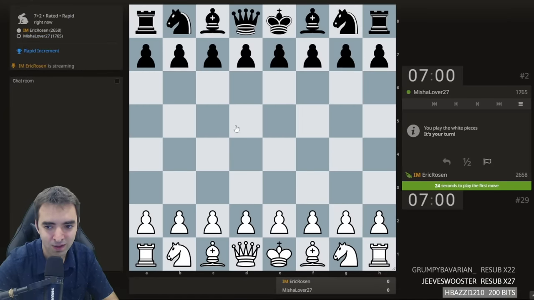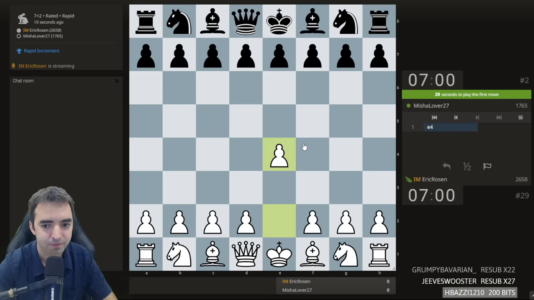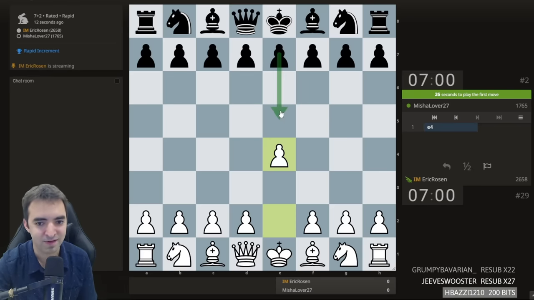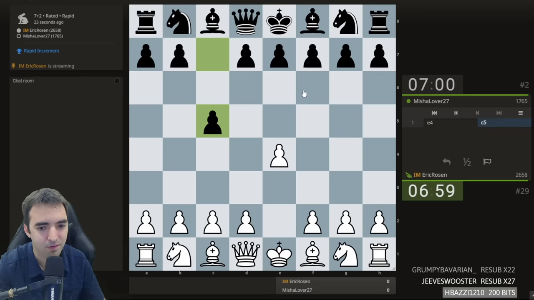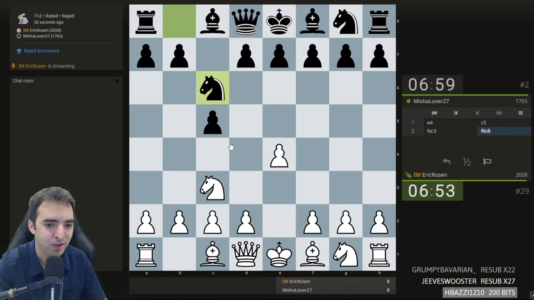Okay, first game. Playing Misha Lover, 27. I'll play e4. And if e5, I've promised that I would try to go for an Italian. So we'll see if that comes to be. But we have a Sicilian. So against Sicilian, I'll play knight c3. I'll stick with my usual repertoire. Maybe going for Grand Prix attack.